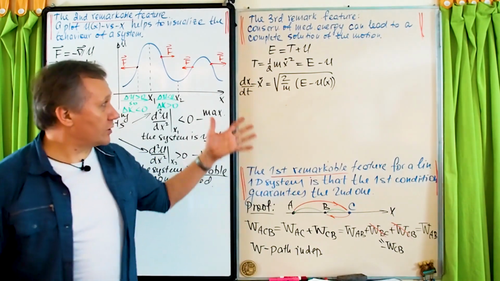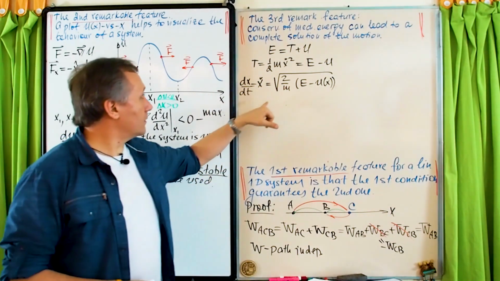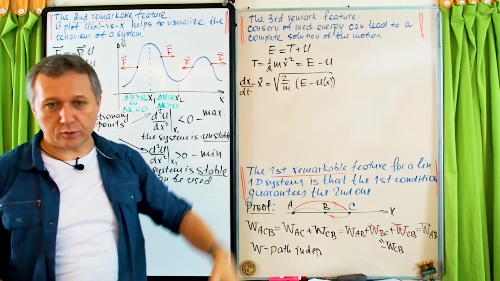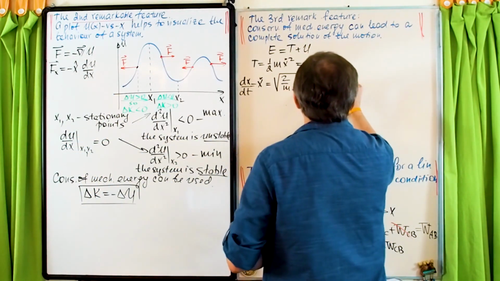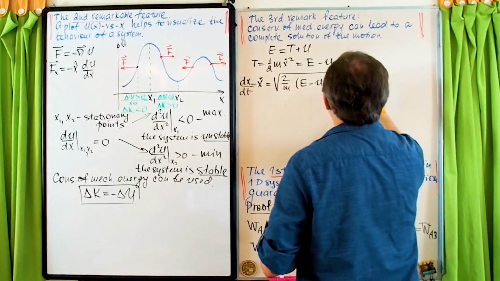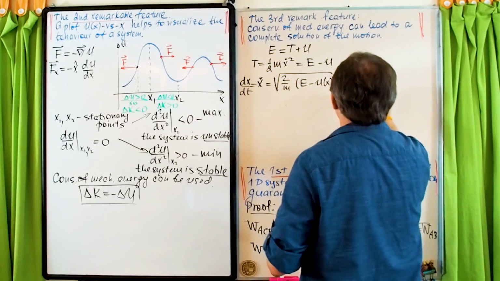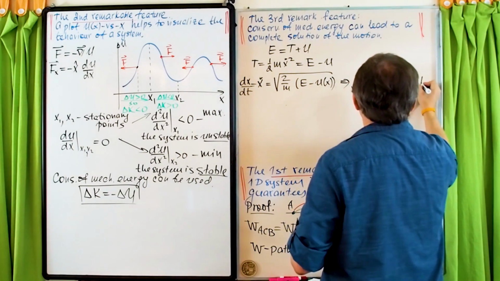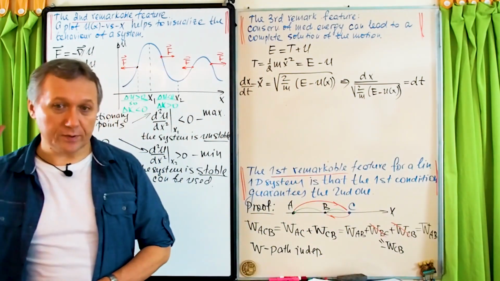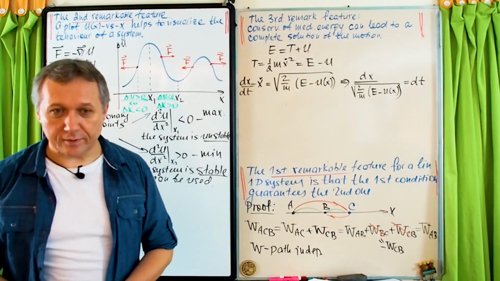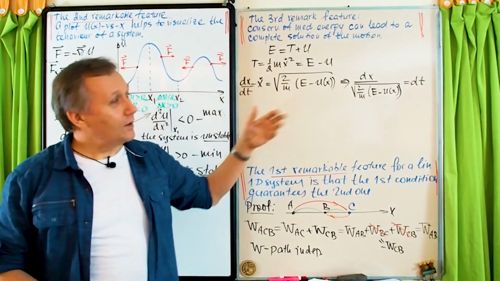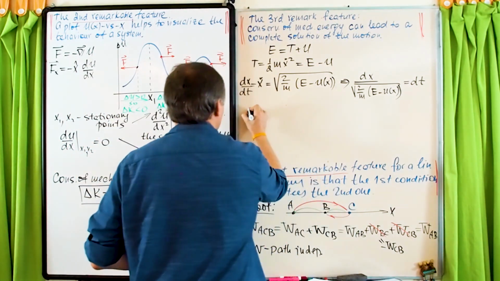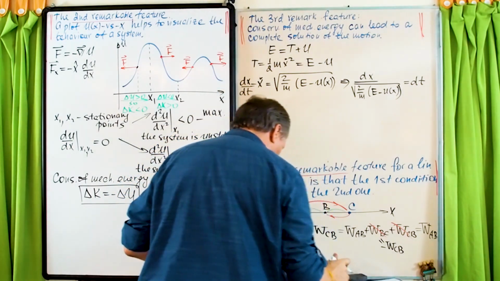So now we just need to separate variables, basically, right? Because this side is a function of x, so we need to combine it with this dx, and dt should be moved to the other side, right? So it will be dx over square root of 2 over m times E minus U, and it is equal to dt. So strictly speaking, we just separate variables. And now integrate, because one side is a function of one variable and the other side is a function of one variable. Right, so it will be, which way I wrote it? Yeah, just in this way.